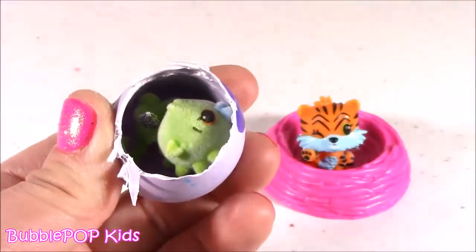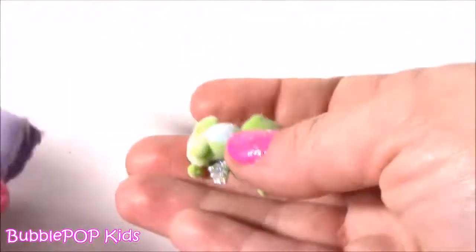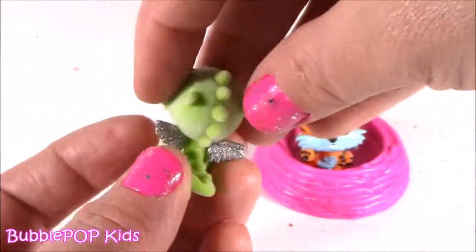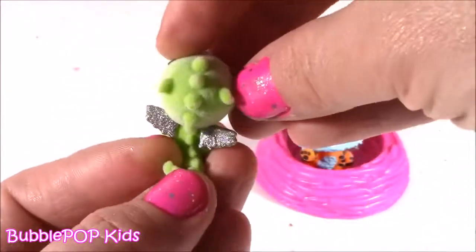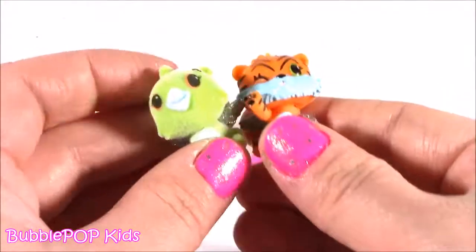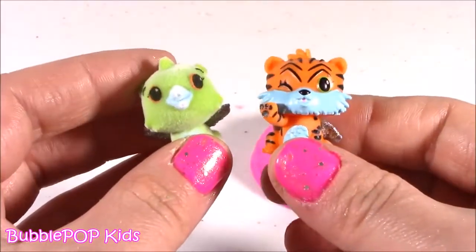Ooh, it's fuzzy. Look at this one. So cute. It's a fuzzy. It feels like a little fuzzy baby Shopkin. It's like a dragon. Oh, it's got those wings. I think I like this one a little bit more, but they are so cute. Oh, gotta get more of these.